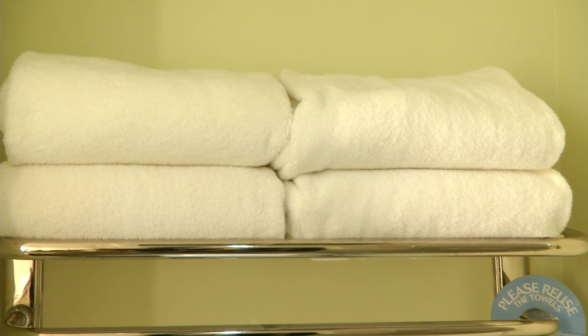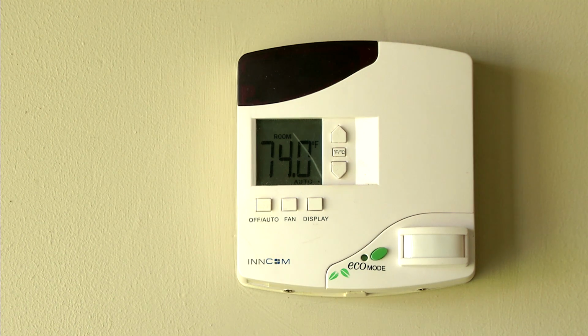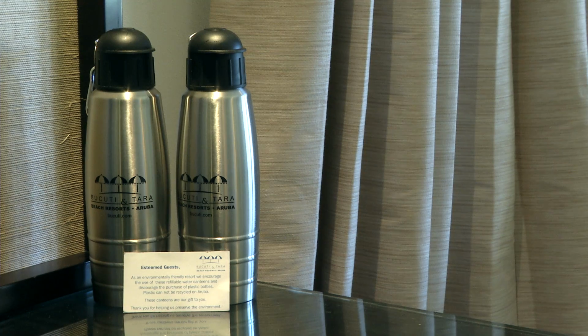Our educational program involves property tours for students, also staff from other hotels. We also speak at different schools, and our owner often goes to forums in the region to share our practices. What we're actually proudest of is that our guests are given the option to participate in our green efforts, and many of them do. So this way they have the opportunity to reduce their carbon footprint, but the goal is to not inconvenience them too much during their vacation.